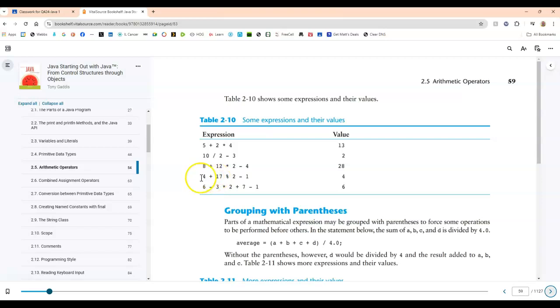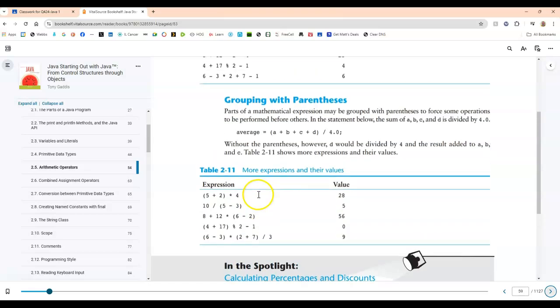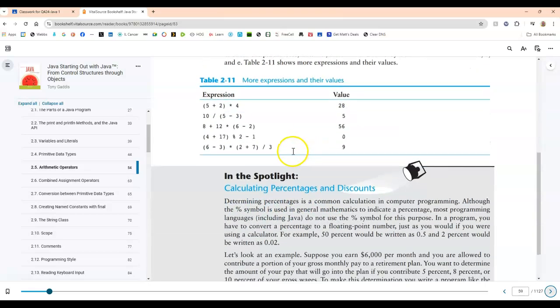Then the same thing with this one here. 17 divided by 2 is 7.5? Well, the 5 is basically the modulus. So 4 plus 5 is 9, minus 1 is, okay, anyways, 0.5. So just realize what's going to happen there, and then you can group with parentheses as well.